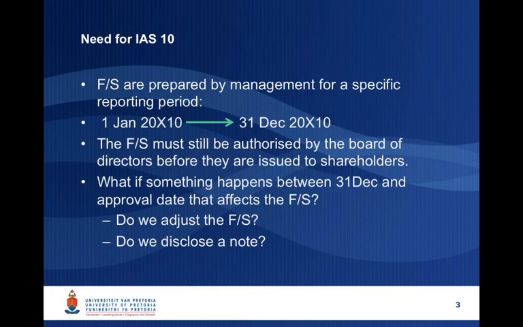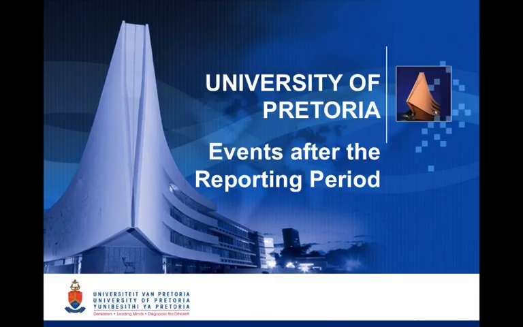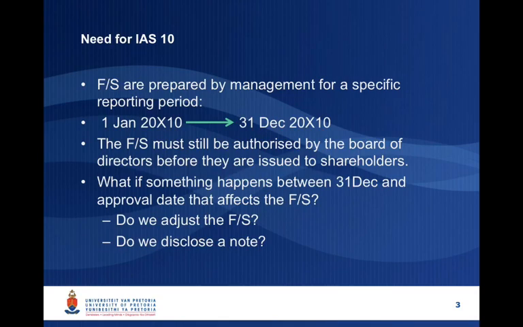The need for IAS 10 is that financial statements are prepared by management for a specific period. That means for the financial year, which could be from 1 January to 31st of December. But at 31 December, the financial statements are still not authorized for issue. This means that the authorization only happens after the 31st of December.